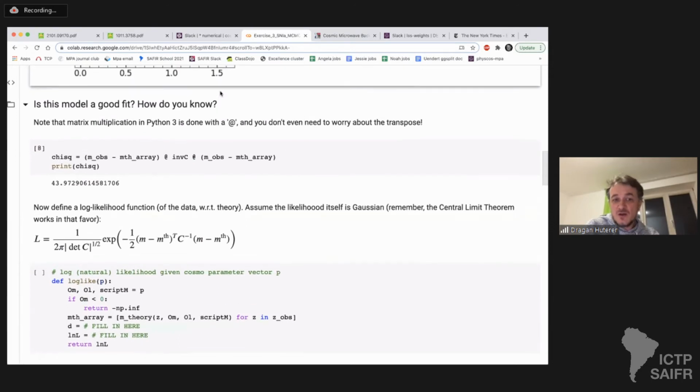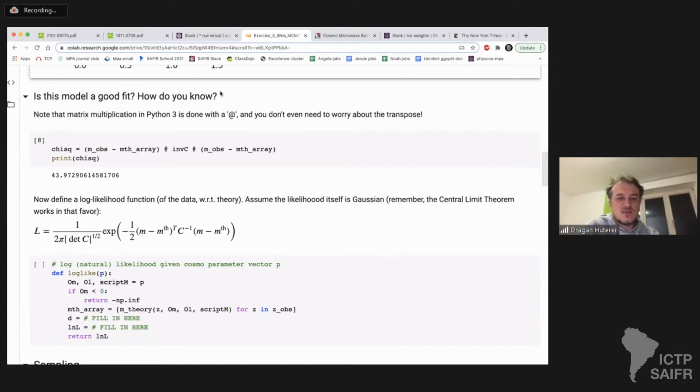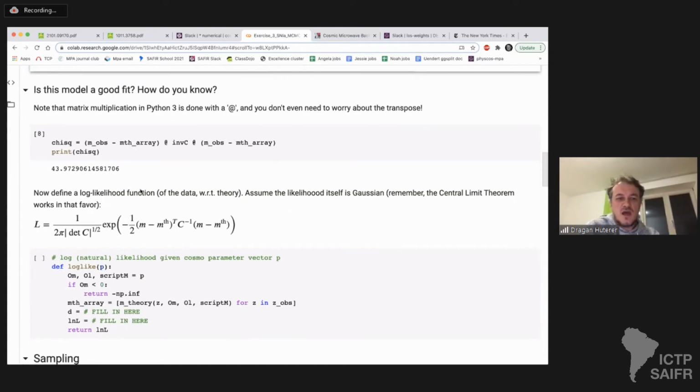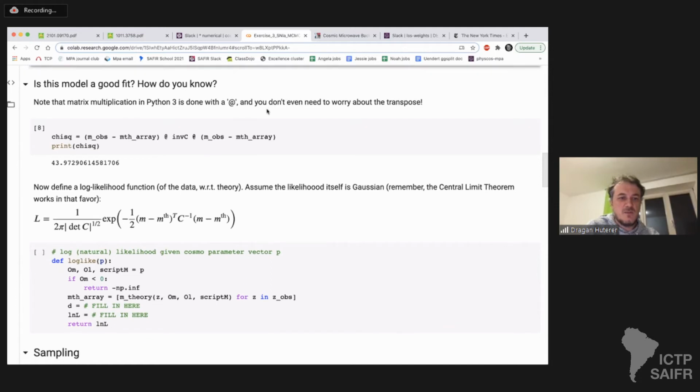If the chi-squared is 20 or some smaller number, there's still a problem. That usually means you overestimated error bars, okay? But that doesn't happen so often. Most of the time you get a high chi-squared, which means either you messed up or the model is a terrible fit. So 43.9 is great. That's in the ballpark of 40. Okay, so I'm very happy with this.